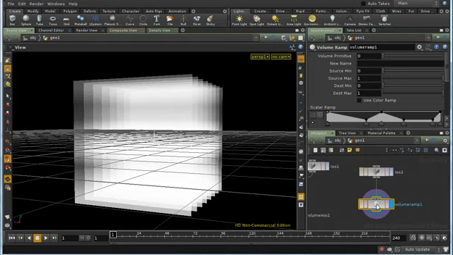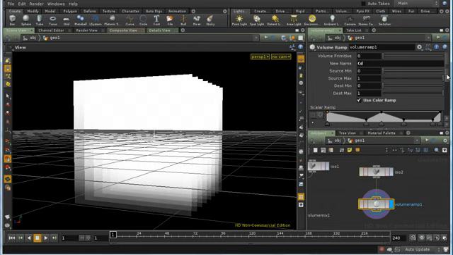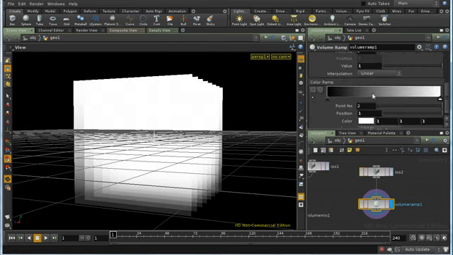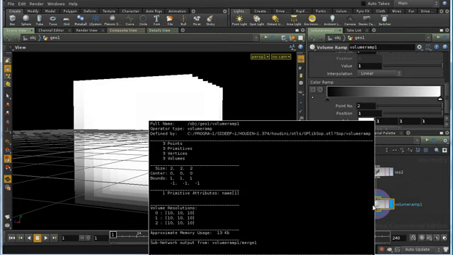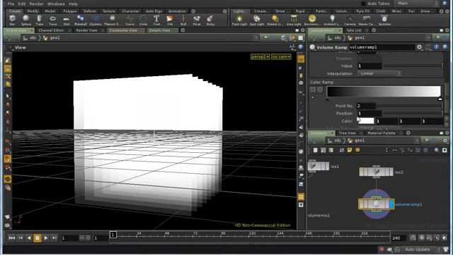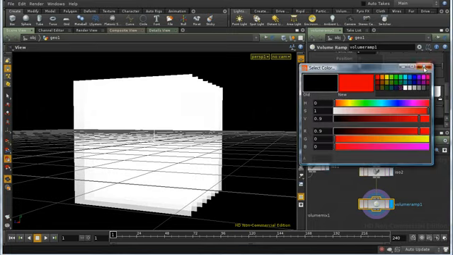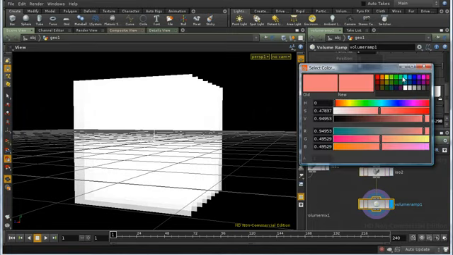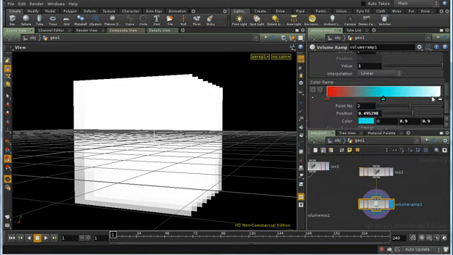Another use for the volume ramp SOP is to change a single value volume into a vector, or in particular into a color. If we rename our value Cd, which is the standard name for color, and tick the Use Color Spline option, we will end up creating 3 volumes containing red, green and blue color information. The colors will be created by feeding the incoming volume into the color spline. So if we adjust this, we should eventually see a multicolored volume.